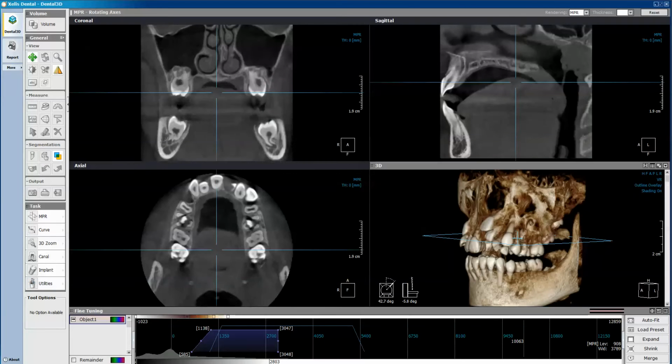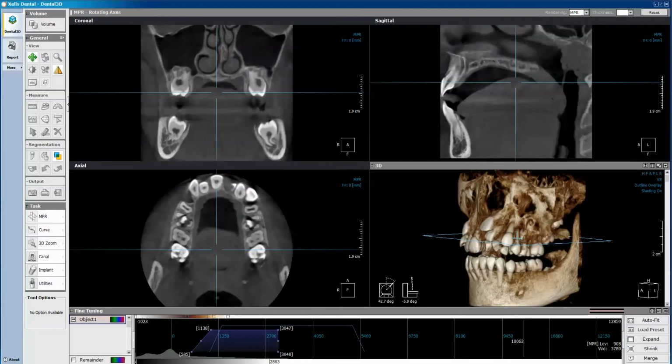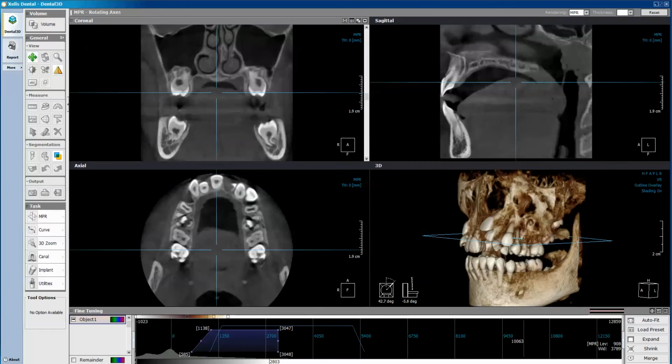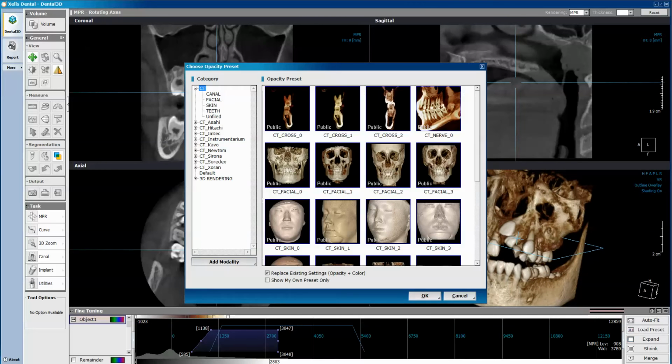By doing this, each time I open a volume from this point on, the window level and window width will be set to those values, and the 3D rendering will be set to CT Facial 3 from this point on, because this is now currently my default value.